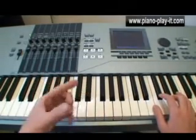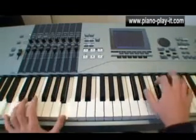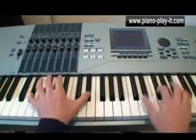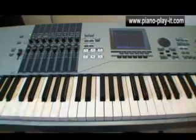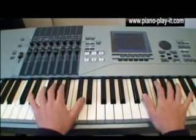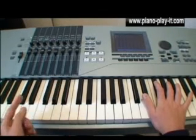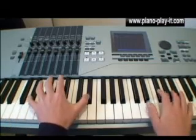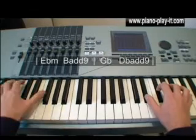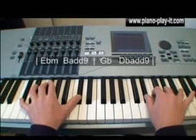In the last ka of the chaka chaka, you're playing the 1 and chaka chaka, 1 and chaka chaka, 1 and. Alright? When I'm going from the chorus to the bridge, I have to play something like that. Or actually, when I'm going from the ending of the first chorus back to the first verse, I'm gonna play the same. Instead of going E flat, going to B add 9, going to G flat, going to D flat add 9, so that's where I'm ending up.